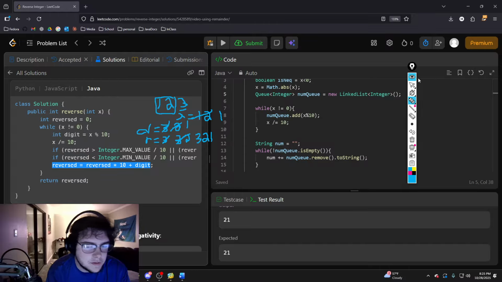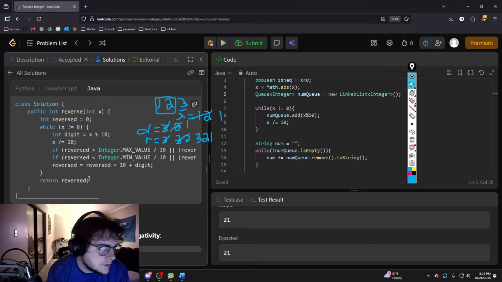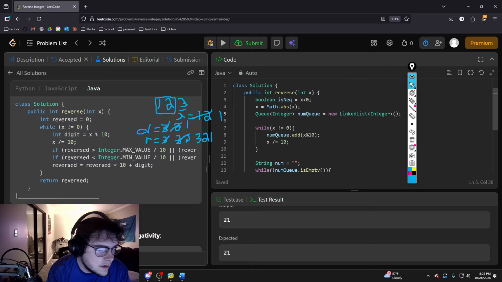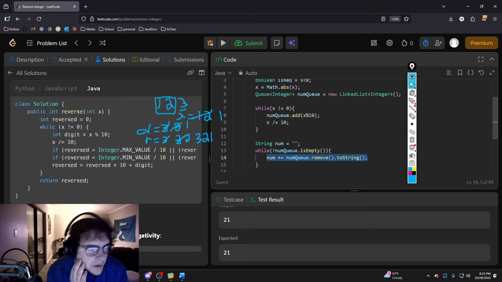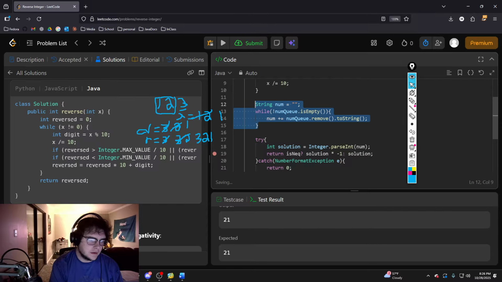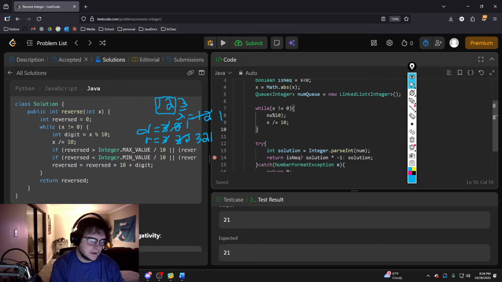That's also a very nice solution. So he did this completely using math, just integer arithmetic, and I did mine creating a queue and then adding all that to the string. We could probably, yeah, we don't even have to do any of that. I wonder if we could shorten this up a little bit.